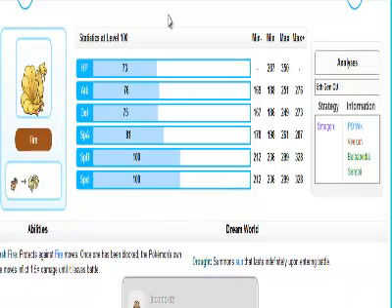Ninetales. Ninetales, it's just special defense and speed. If you really want one, go ahead and get one. It learns a lot of interesting moves. I think Arcanine is better, but if you want a status inflictor, go ahead and get this one. This one's pretty cool to have.